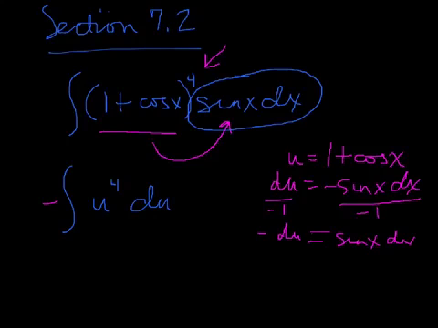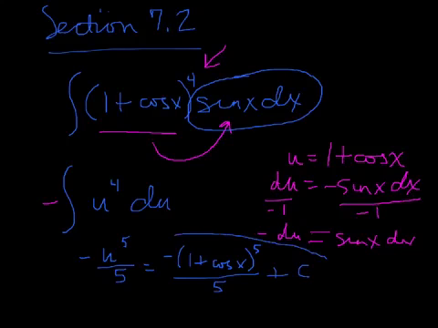Now you do your antiderivative. Now it's a lot easier. It's a whole lot simpler than all the sine and cosine and stuff. The antiderivative of U to the 4th is U to the 5th over 5. And then you put that negative back in there. And that's it. Now the last thing you do is just resubstitute back for U. So that gives you 1 plus cosine of x. That's U, and it looks like I have it to the 5th. I have to remember my negative out front, over 5. Alright, so that's that one.